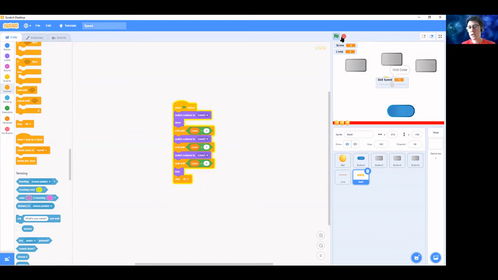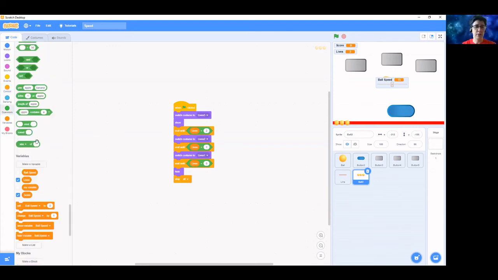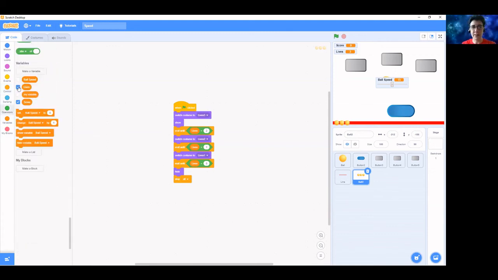If I reset the screen up here, we now have 3 lives showing in the bottom left corner of the screen, but we also have it showing in the top left corner of the screen. So we don't need both of those. So we'll take the tick off the lives variable and make it vanish. And then we test it. So let's get the ball speed sorted. Press spacebar, 1 life down, 2 lives down. Perfect, game over. Then there you have it.